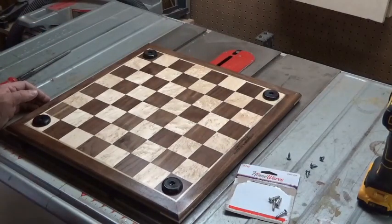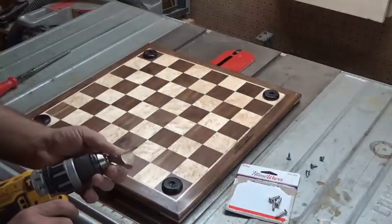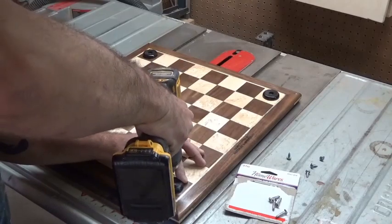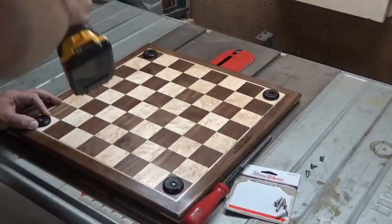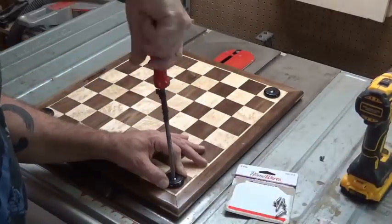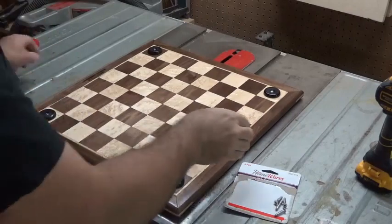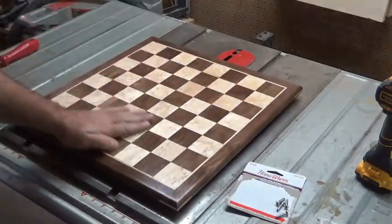So I'm going to pre-drill all of these, put them in, and then I'm going to turn it around, and we're going to use the abrasive paste to get this nice and shiny. I've got my drill bit with a piece of tape around it so I don't go too deep. I'm just going to place that in there and drill it. And that sits nice and flat, no wobbles or anything, so that's good.